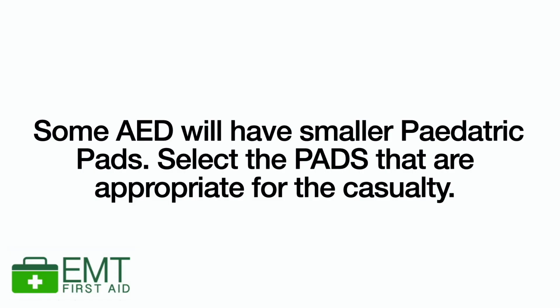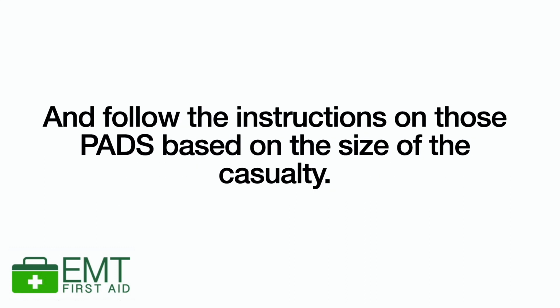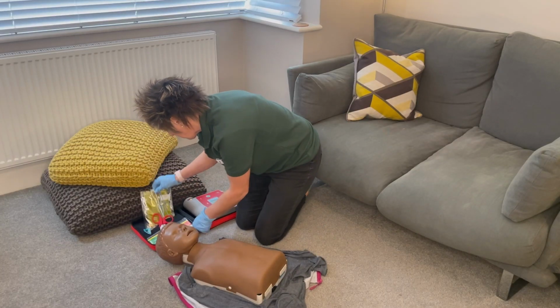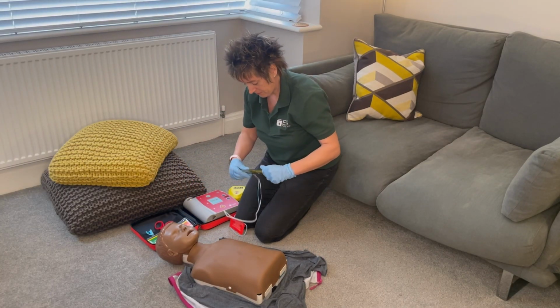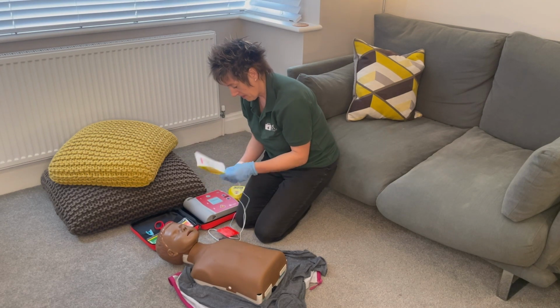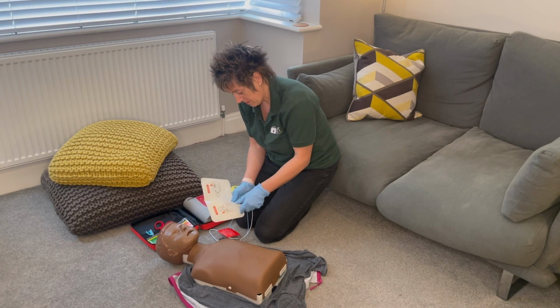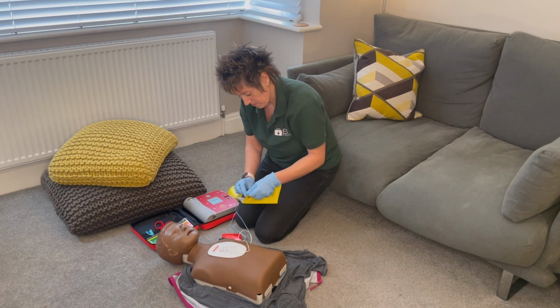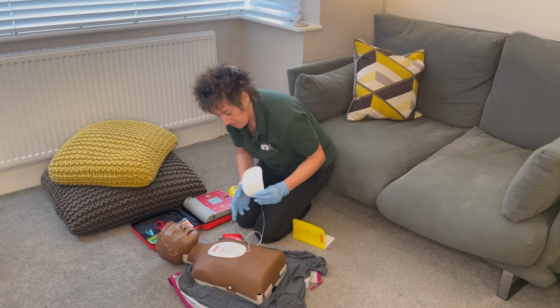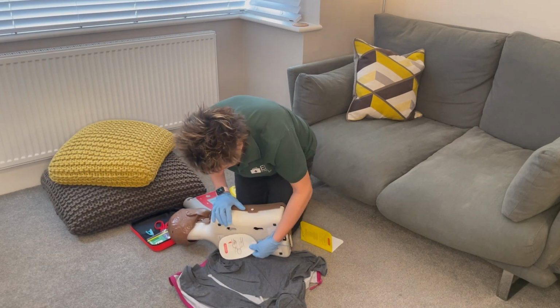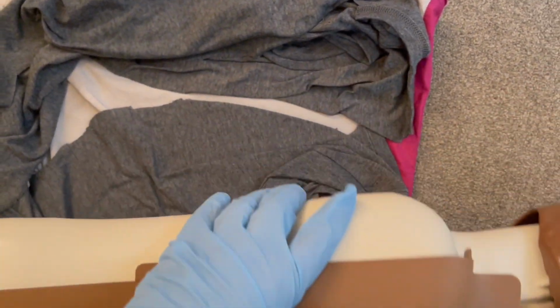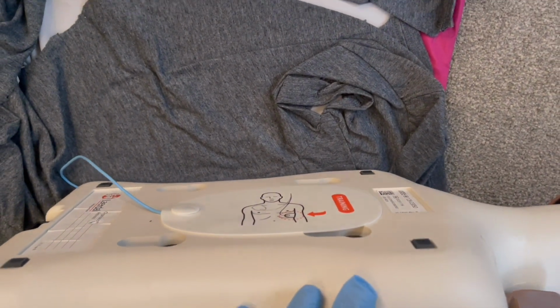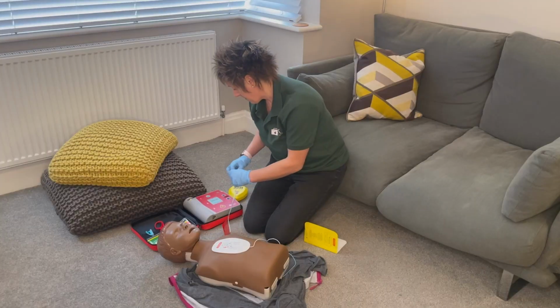Now this is a bit that's different. On a child, we place the pads front and back. If you remember, on an adult, we had them on the clavicle, the collarbone, and on the left-hand side of the body, so the shock will go through the heart. We can't put them like that on this child because their frame is too small, and that will mean the shock will go over the heart rather than through it. So we're going to place one on the front of this child, and then we're going to place one on the back, so the shock will go through the heart. When the pads are in place, we're going to plug it in and listen to the instructions.